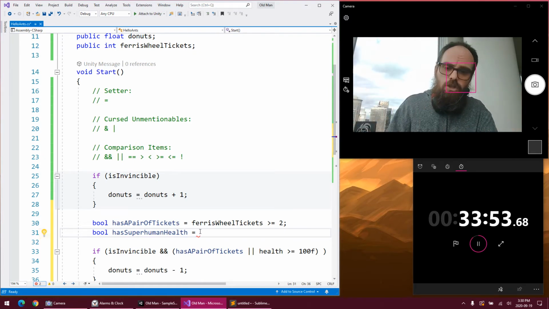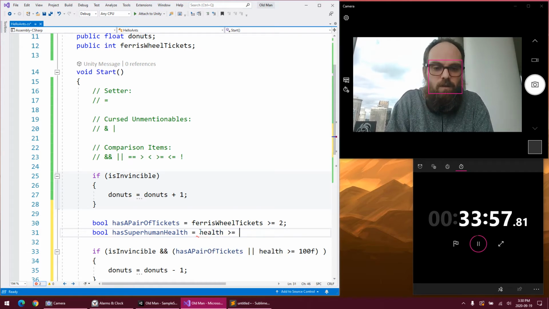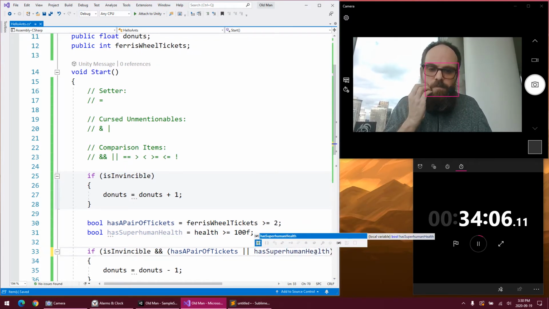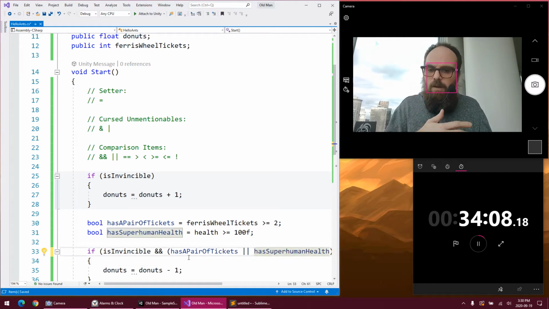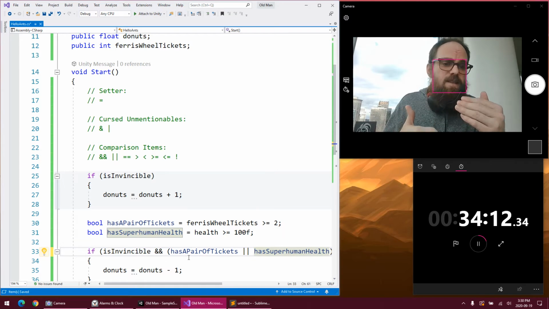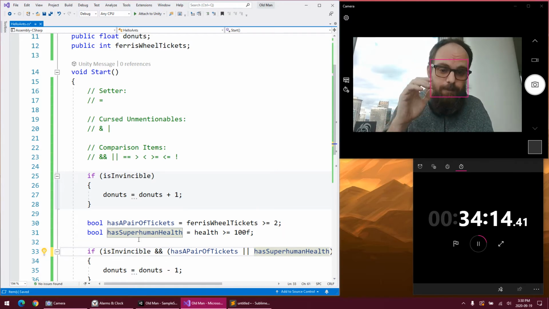Superhuman health means your health is greater than or equal to 100. Now I can replace this with hasSuperhumanHealth. And now nothing's changed. The logic is the same. We're just making it step by step more and more human readable, right?